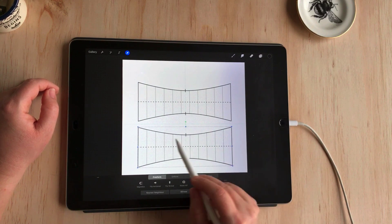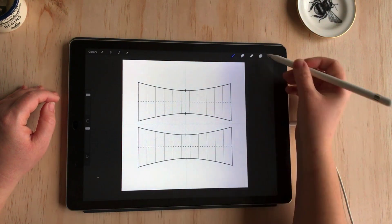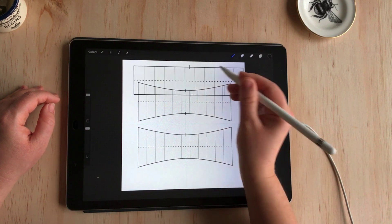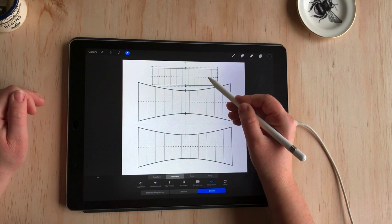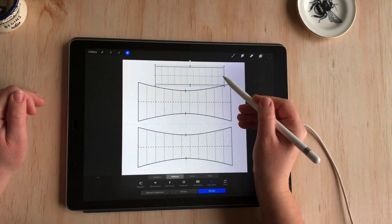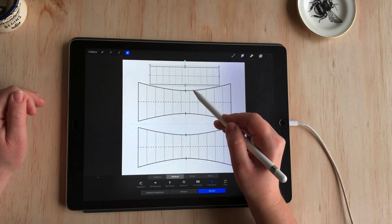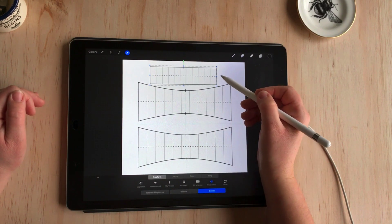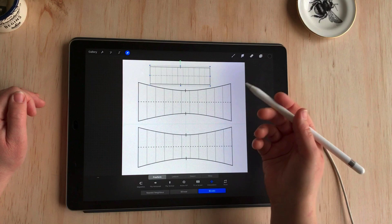Now I want to find another grid layer brush for the remaining two lines — "make" and "out of." I just want the standard straight grid brush — there it is, the block. I'll stamp it here and turn uniform on to scale it down. I wouldn't normally suggest scaling your layers this way because you lose quality, but because this is a reference layer we're using subtly in the background as a guideline, it doesn't matter if it starts to pixelate or the edges aren't as sharp from the stretching and scaling.